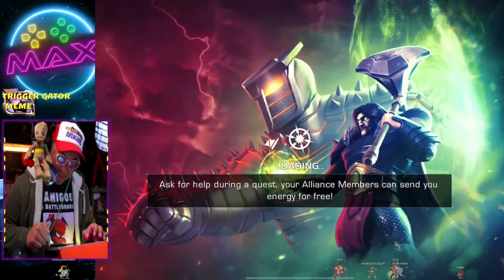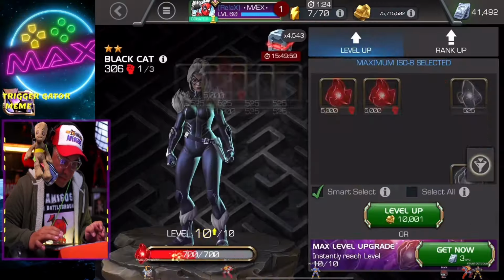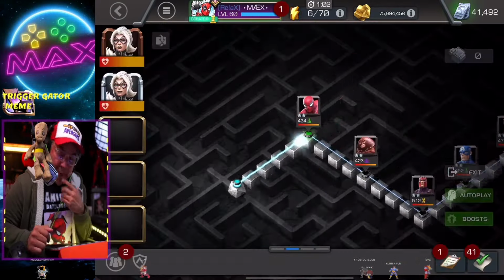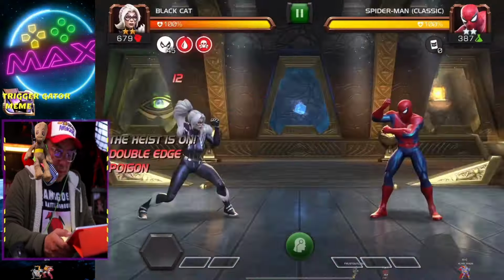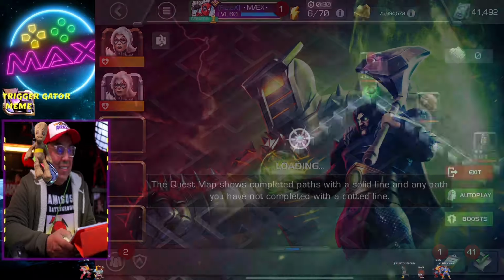It's a 2-star, so you can't really go in with your 6-star, 5-star, or 4-star. You've got to go in with a very low rank Black Cat. Luckily we have a 2-star Black Cat. We leveled her up. Can't level her up all the way because then it would basically KO Spider-Man too much.